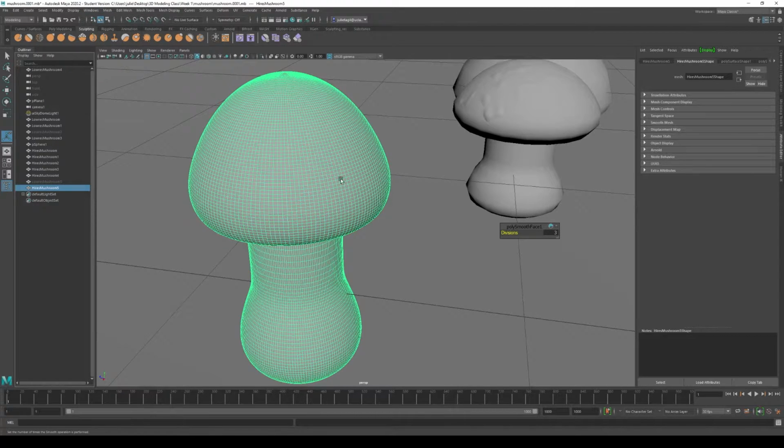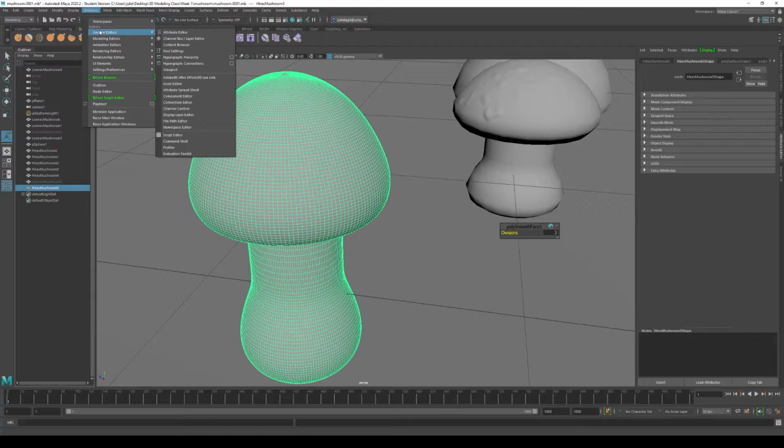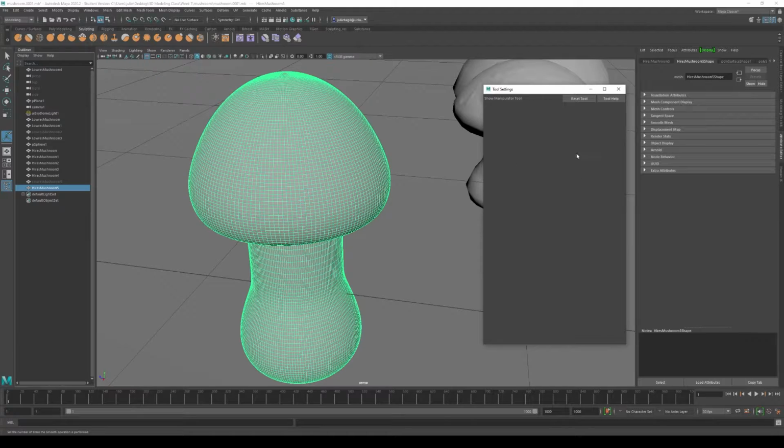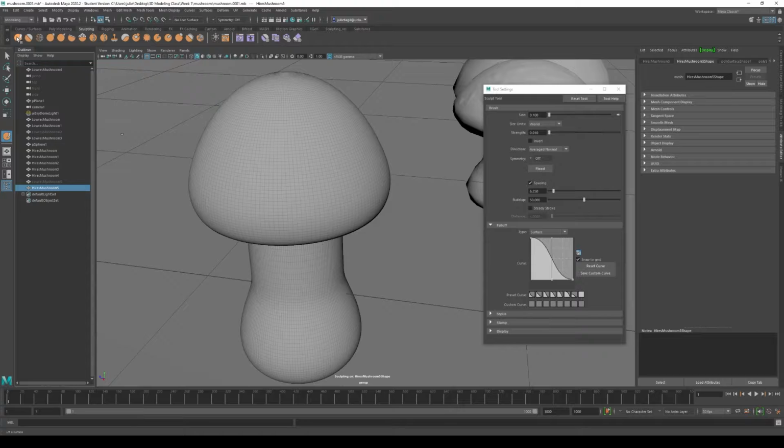And whenever you are working with the sculpting tools, it's always good to open up Windows, and then under General Editors, look for your tool settings menu and click on that and make sure to have it open. So let's try this first. Actually, let's try lift a surface.